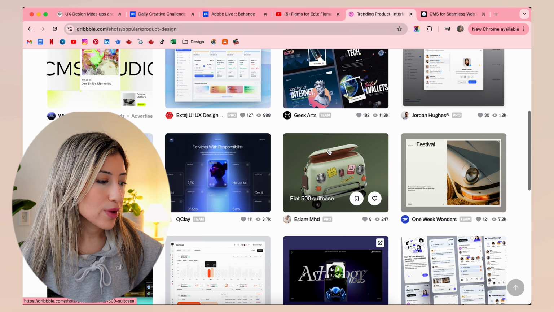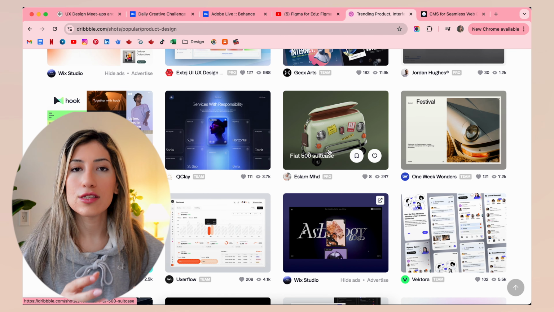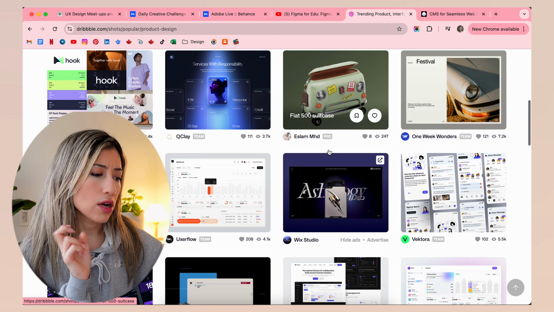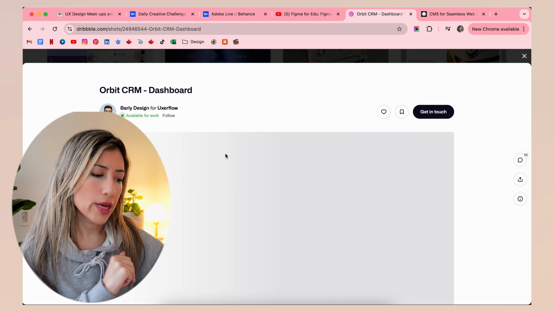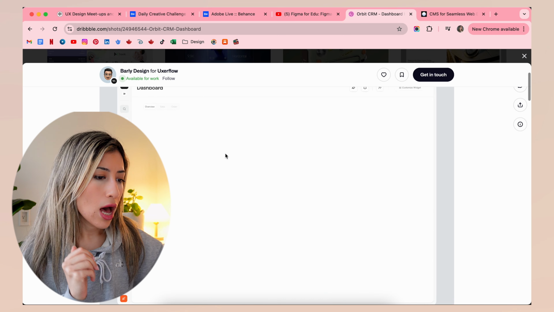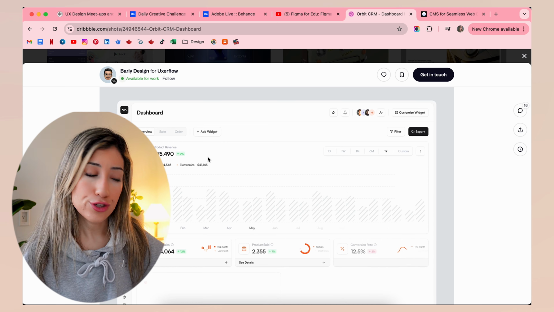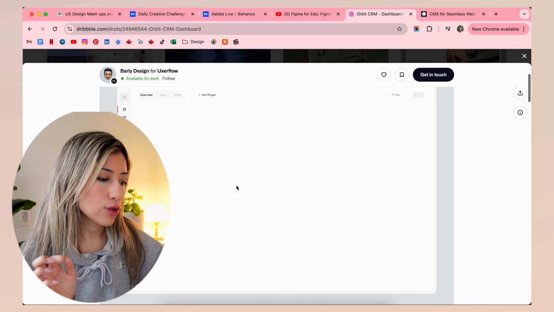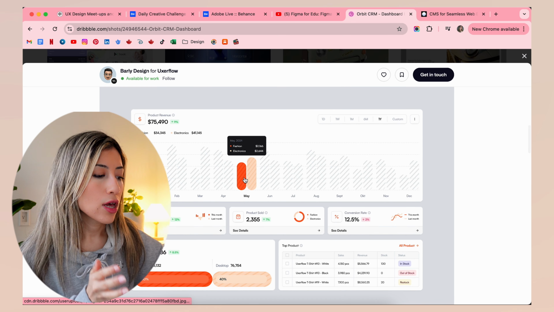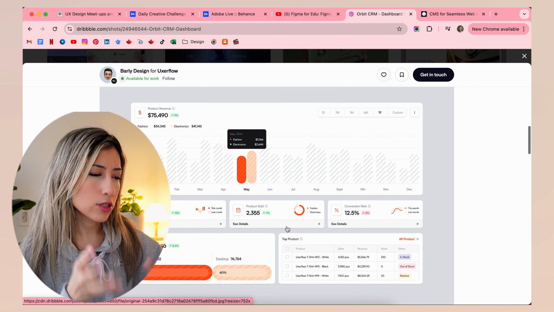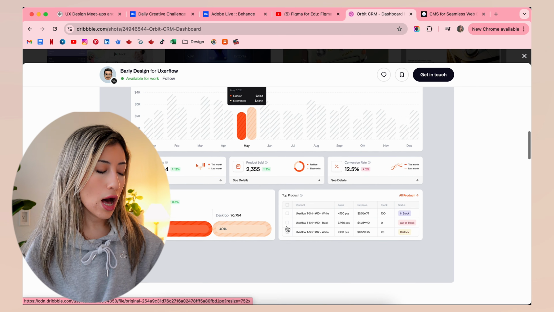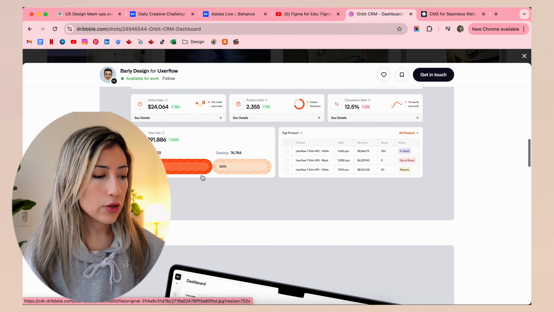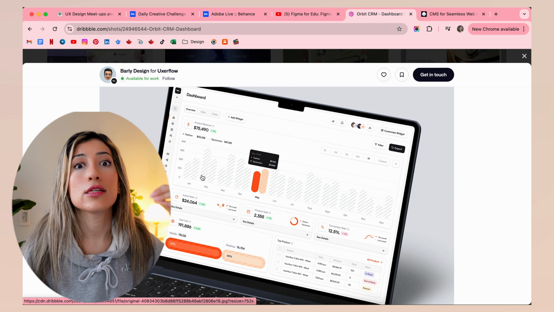Okay. How they put their case study together, why did they choose this color, what is the white space rule here, how are they making these animations. Wow, this is super great. What percentage do they use for the primary color, what are the rest of the colors, what are they doing with the typography, how they design the shadow of the cards, or whatever. You can just get inspiration.